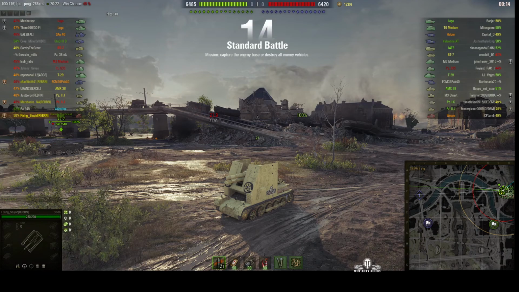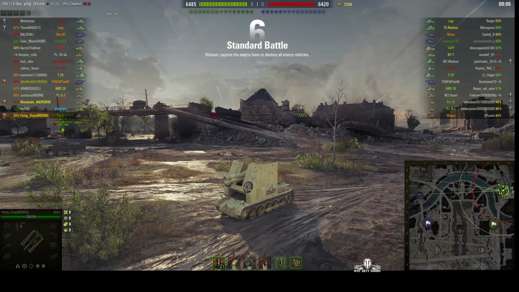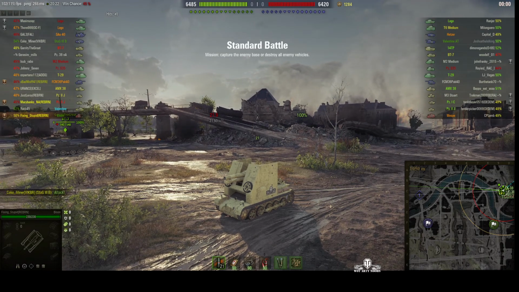This is the Bison, the Sturmpanzer I. It's a tier 3 German SPG. It's located on the Eastbourne of Berlin and it's under the command of Fixing Stupid. Yes, that's my account on the NA server.